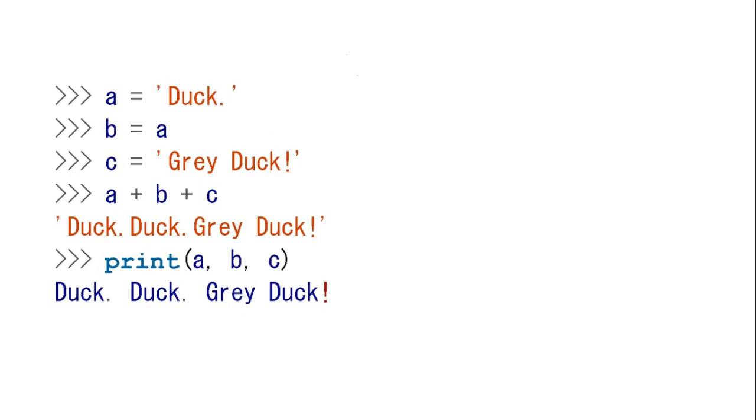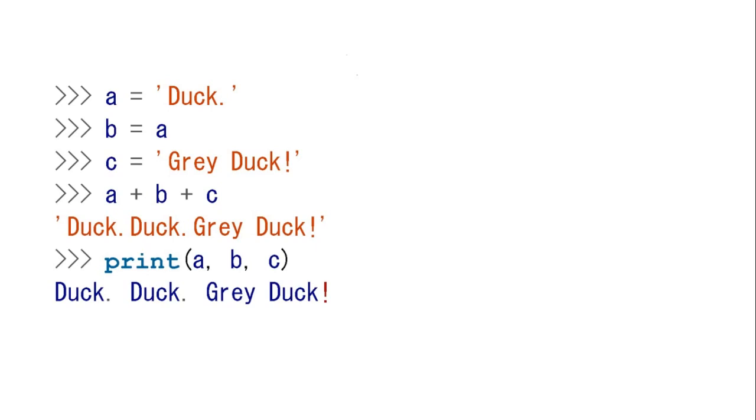Combine with plus. You can combine literal strings or string variables in Python by using the plus operator, as demonstrated here. You can also combine literal strings just by having one after the other. Python does not add a space for you when concatenating strings, so in the preceding example, we need to include a space explicitly. It does add a space between each argument to a print statement and a new line at the end.